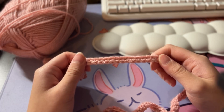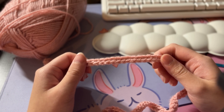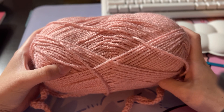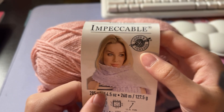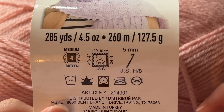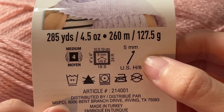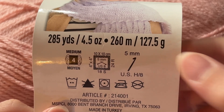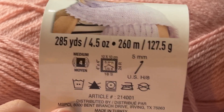As you can see here, we have our ribbon and this is what we're going to be making today. This is the ribbon that you can tie onto your headphones. Today I decided to use this pink yarn. Usually when you're choosing yarn, it gives you all of the information you need — the brand name, and it also tells you the yards and how much it weighs, but I normally don't really look at that.